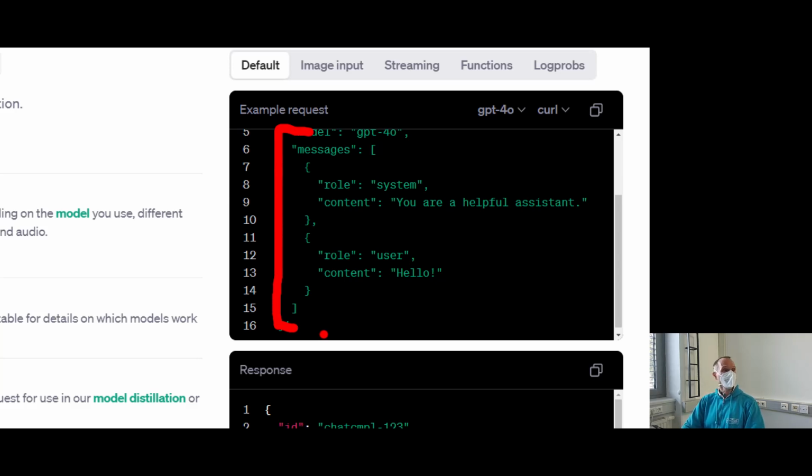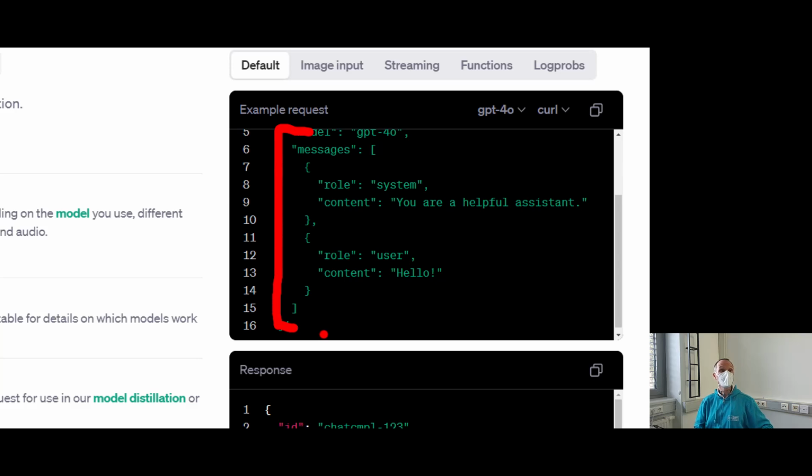What you essentially send ChatGPT, no, that's wrong. What you send to the GPT large language model is a complete history of your discussion with the bot. And that is a very important thing that you have to remember. The GPT large language model has no memory. So if you ask it a question and it answers something back to you, it immediately forgets what you asked and what it answered. So if you have a follow-up question, you have to remind the large language model what it said a minute ago.